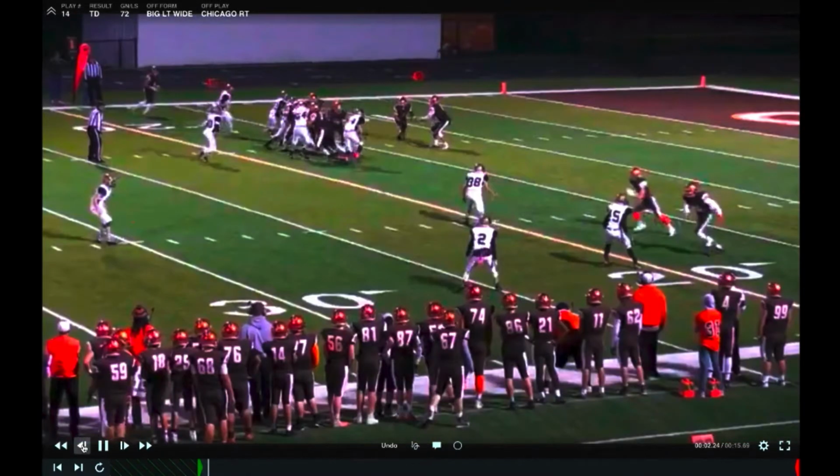All right, on this one, this is a little wrinkle that we had in for this week. So this is play number 14. We had already scored in this game by throwing the quick screen out here, and we had on what we call a wide tag. That just tells our inside receiver he's going to line up where the outside receiver normally lines up. So if you notice, our inside wide receiver is lined up on the hash when normally that would be the outside wide receiver.